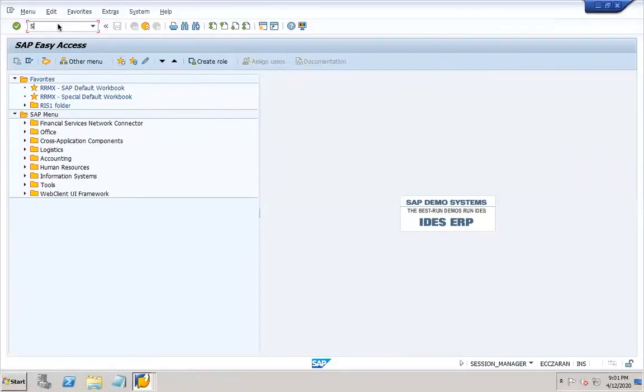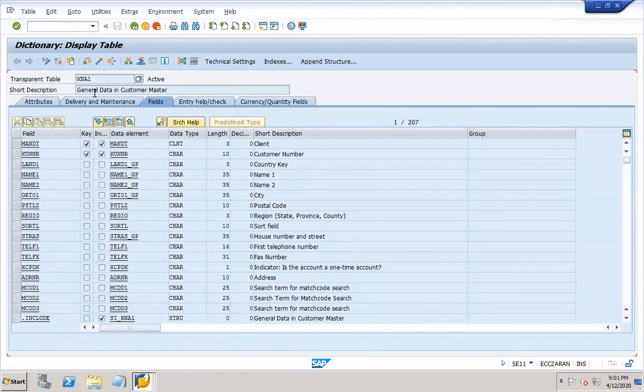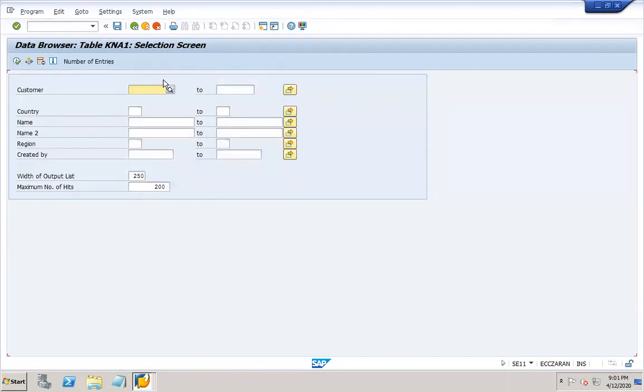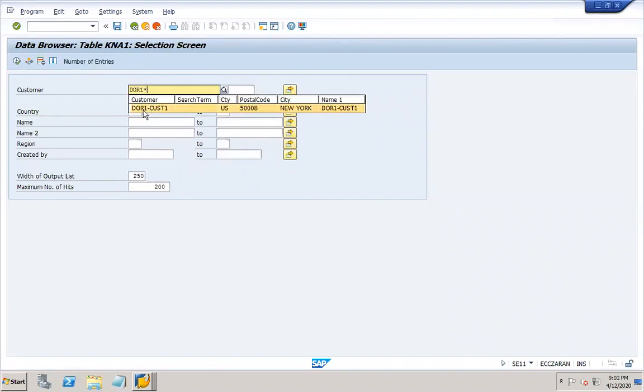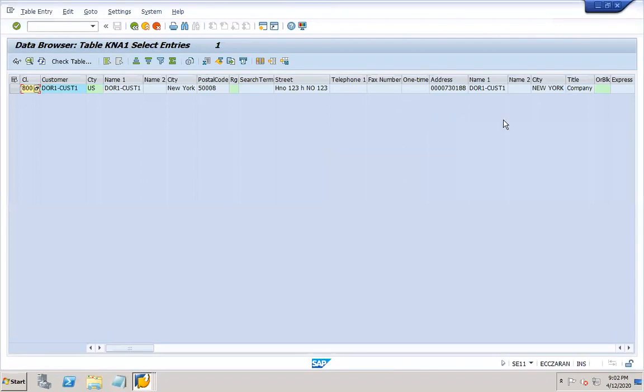Because the technical name of the customer is Kunnr. So I say KNA1. General data is stored in KNA1. All the general data information, okay?